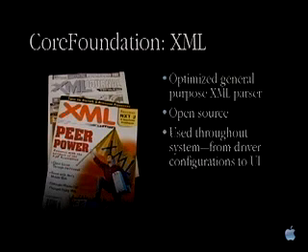When we looked at XML, we actually looked at a lot of different data types and tried to figure out what is the best persistent format for data. And there was no question, XML has won the game. So when we implemented this great XML parser, we then went and used it throughout the system. Everything from driver configurations to the Carbon UI can be saved as an XML file, to preferences, to everything in between. So whenever you see a configuration file on macOS 10, it's going to be an XML file.